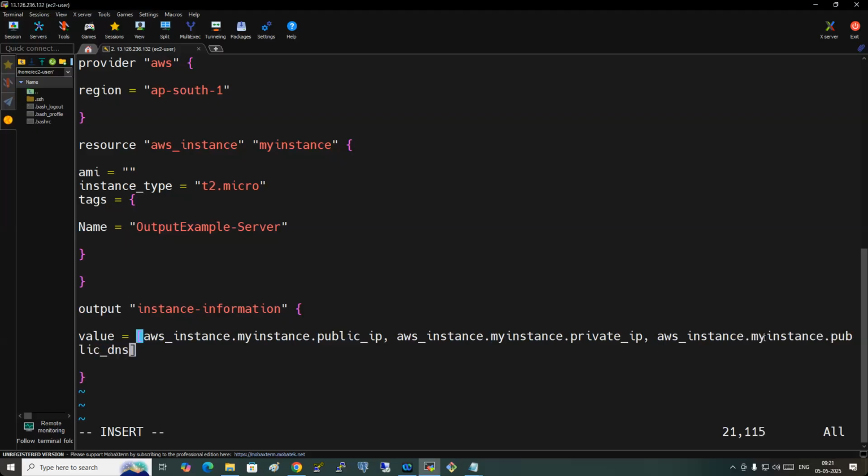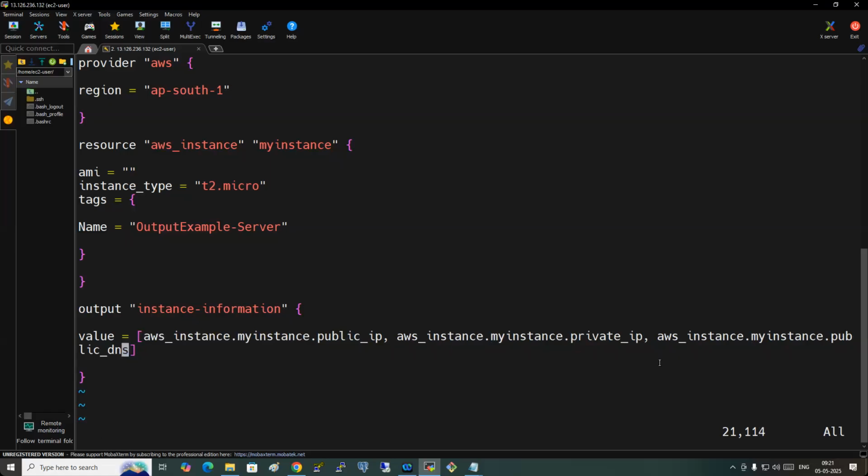Yes, Naveen, you'll get all the properties from the Terraform documentation. But if you want to get everything, you just need to put aws_instance.my_instance, enough. You will get everything. Otherwise, you can put it individually like this. Is it clear how to write the output?